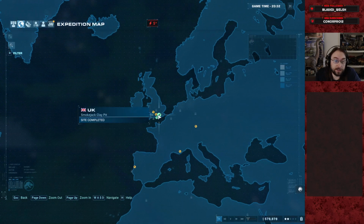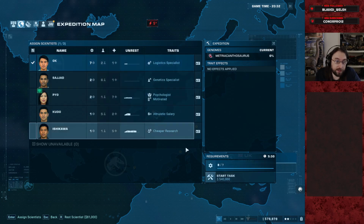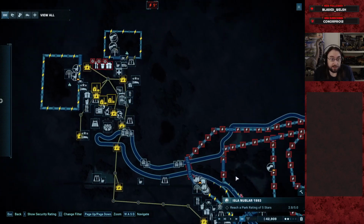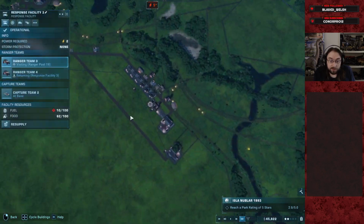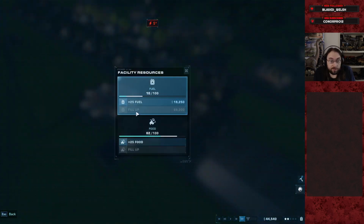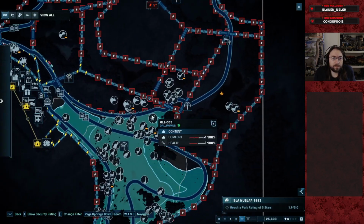Let's go ahead and start digging it up as well. We have just enough money after the storm to do this. And it was a nice, easy storm, so we don't have any substantial injuries or repairs that need to be done around the park. So I feel safe doing this. Except that I can't do that now. Whatever. Just do a little bit. It's fine.